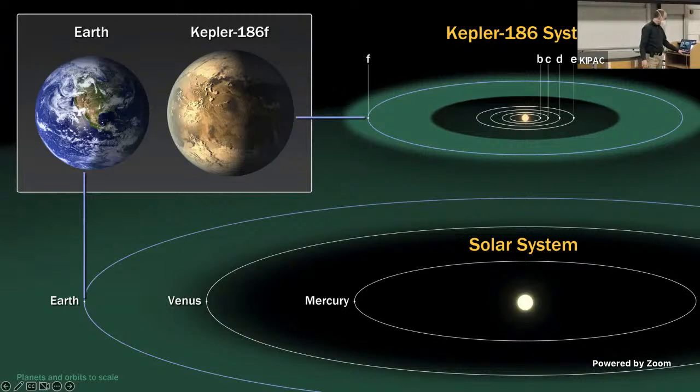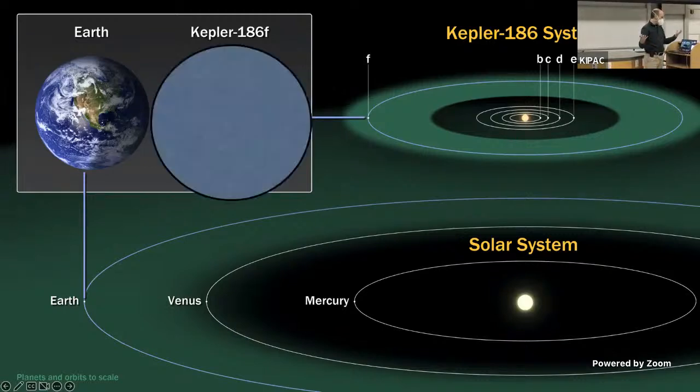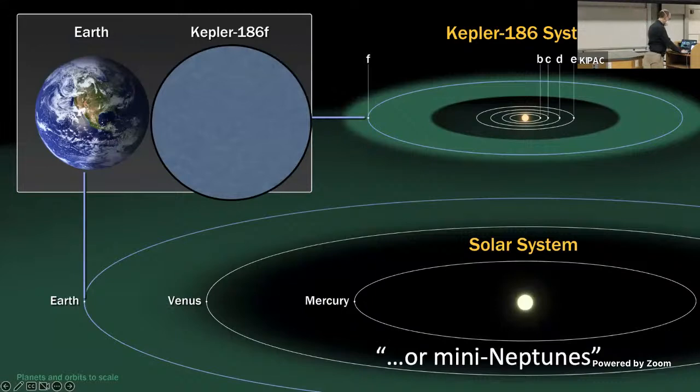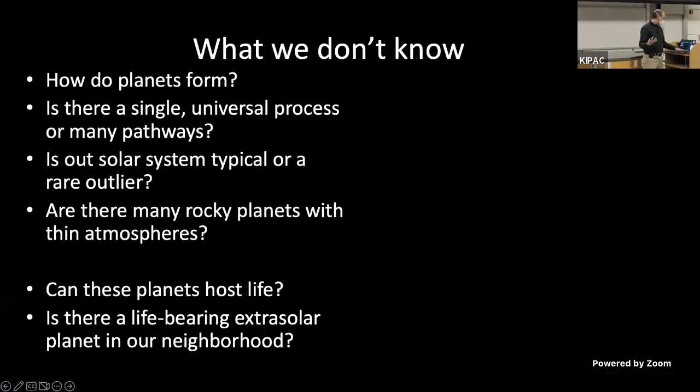Obviously, you could wander around on it and be happy. Again, that's not what we know. What we just know is how big it is. Maybe it's a super Earth. Maybe it's a mini Neptune, which is a little bit less catchy and so never really caught on as a name for these things.